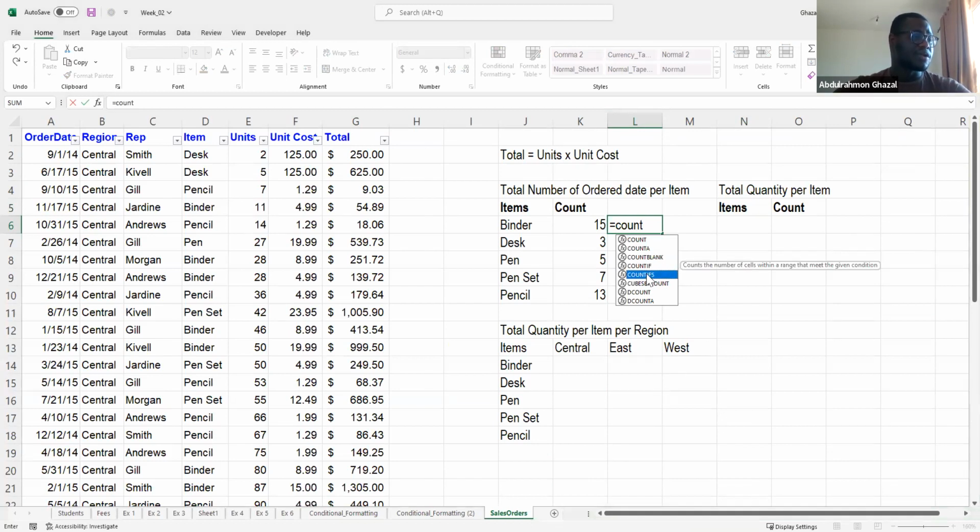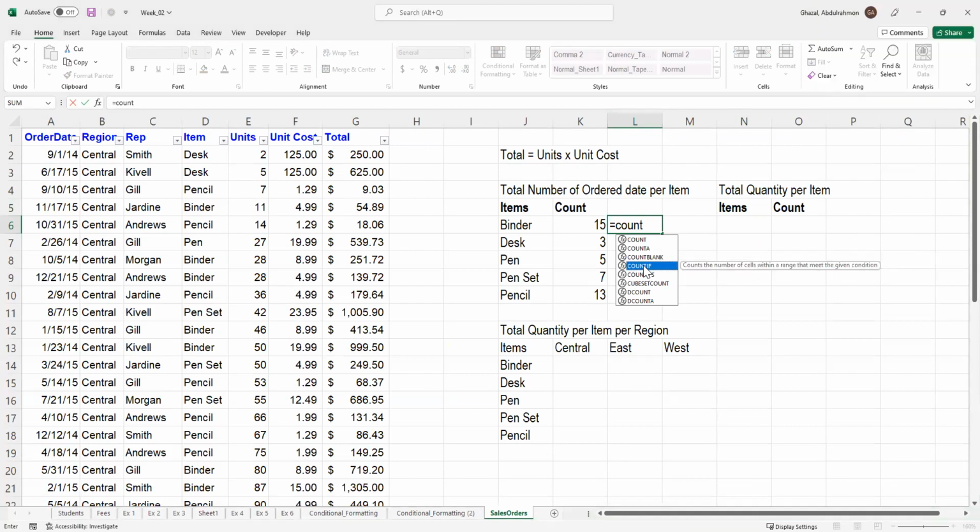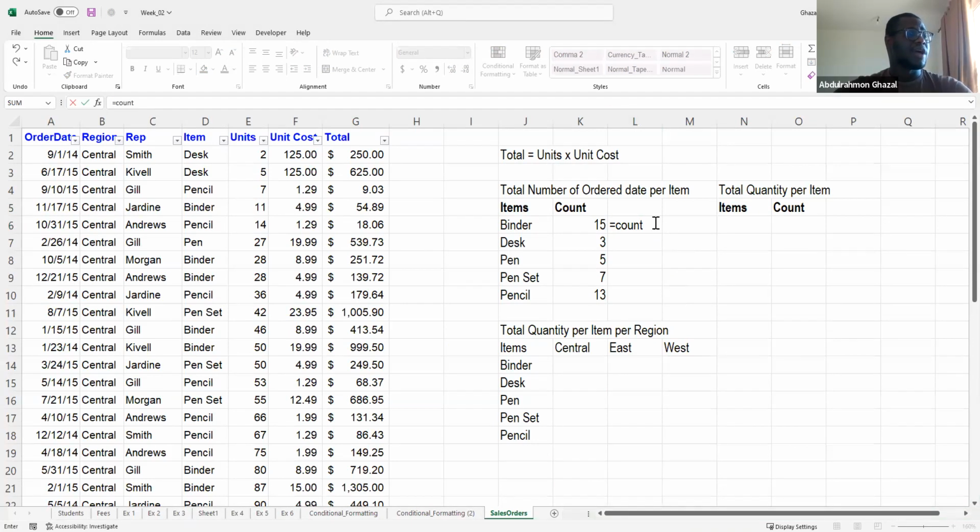And so you can use the countif, and then you can use just only the count, depending on what your situation warrants. So when you have more than one criteria you would like to consider, something like our example here, you can use the countifs function.